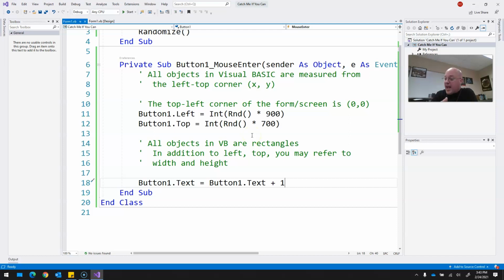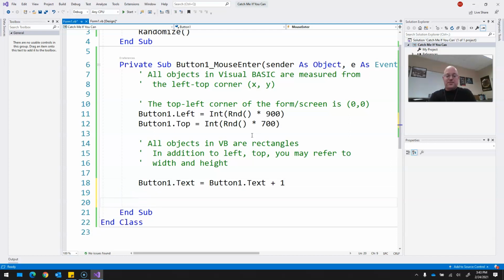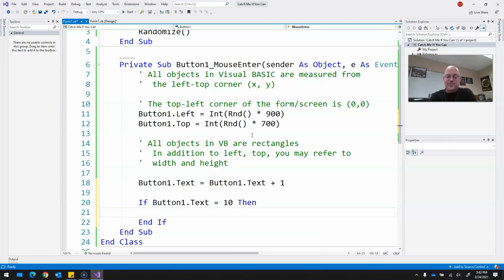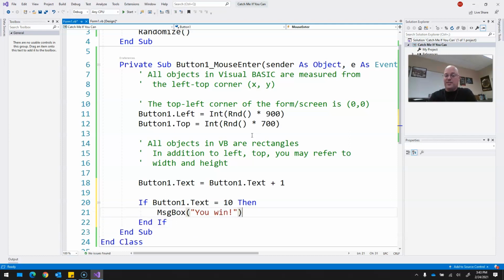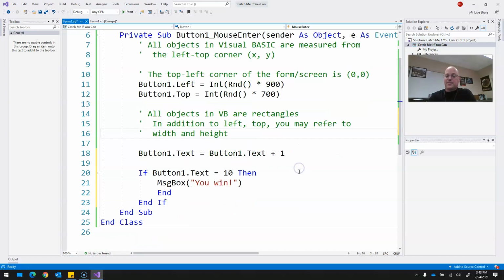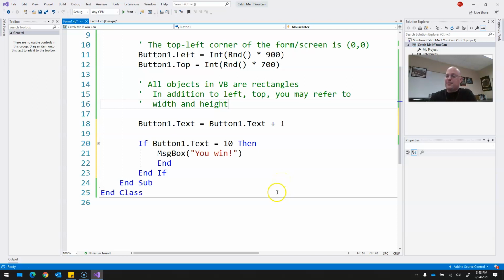All right. Let's say you want to end when you get to 10. You do an if statement. Remember those? If Button1.text equals 10, then let's make a little message box saying you win. And then to stop the program, the word end. Notice if statements are a tiny bit different. This is a single equals. You have the word then, not a colon. Instead of indenting it, you end it with this End If, which is spawned automatically.